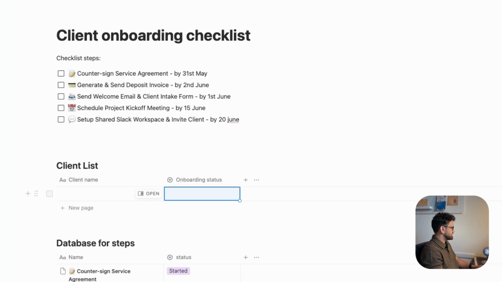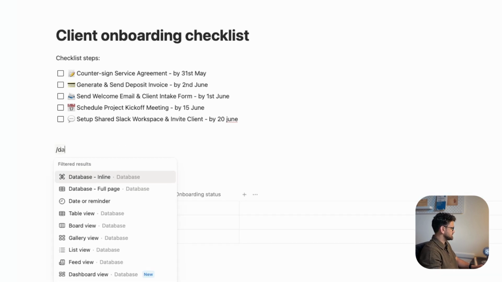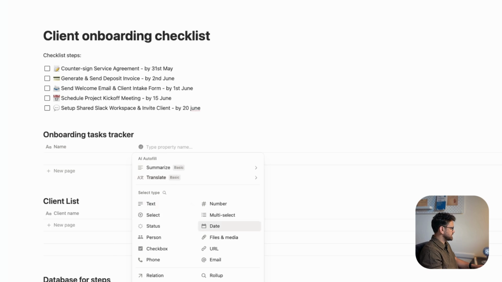So we have the database 2 ready as well, and we're going to create the third database, which is going to be the onboarding task, or let's say task tracker, and that's all you got to do. So onboarding task tracker is your next database and the final one. And now here what you ideally want is that the task name should appear, and you should see something like your client.